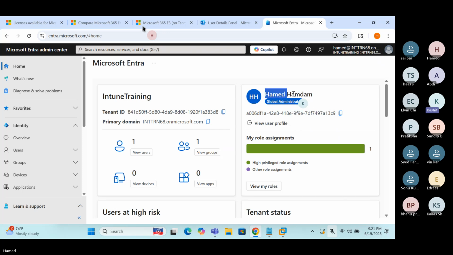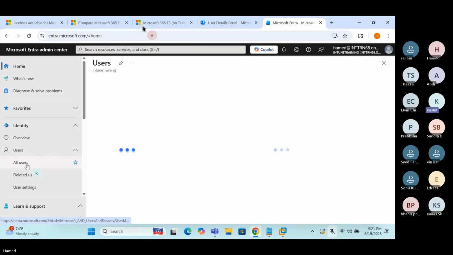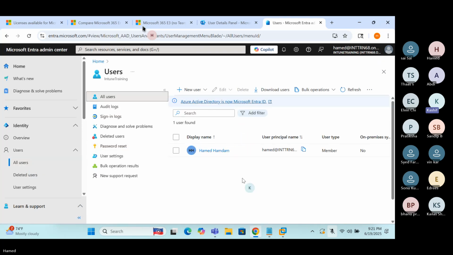This has all the permission, right? Now at the left hand side, you have user, and when you click on that all user, you will be able to see all the user. Now what is this website? This website is your database. This is basically a database which contains your user information, your device information, your security groups information, and this is going to authenticate the username and password. Whenever somebody is entering the username and password from anywhere, this is going to validate and authenticate.